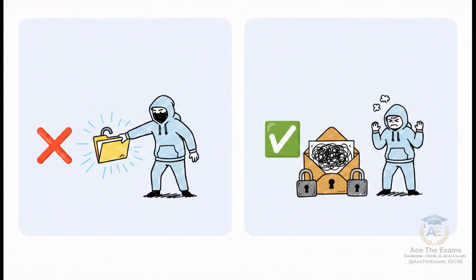Let's look at the difference. On the left, a classic flawed answer. Symmetric encryption stops hackers from stealing the data. 0 marks. Why? Because encryption doesn't stop theft. A hacker can totally still copy an encrypted file. Now, on the right, the top band beauty: symmetric encryption ensures that if data is intercepted, it remains unreadable without the identical key. See how precise that is? Boom. It sets up a clear, accurate, causal relationship.